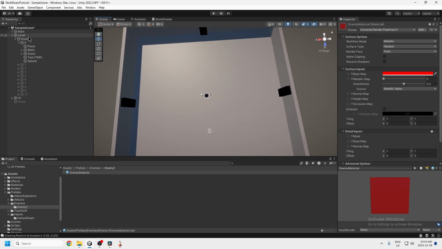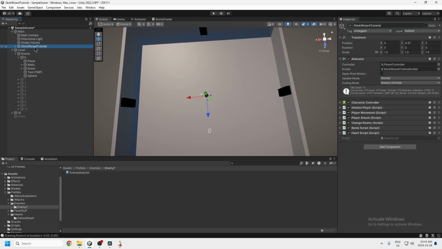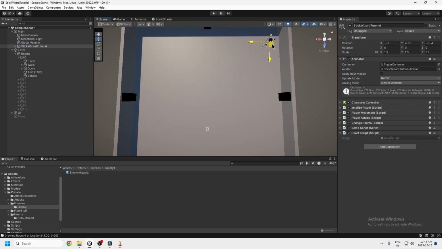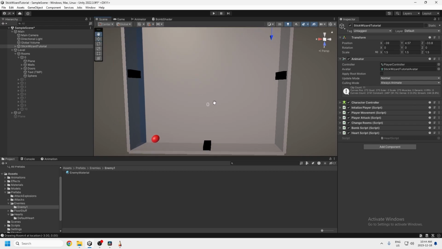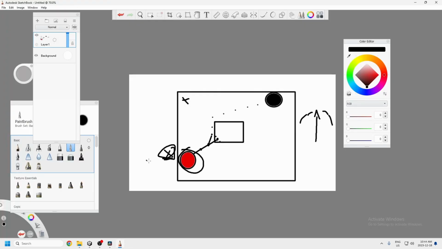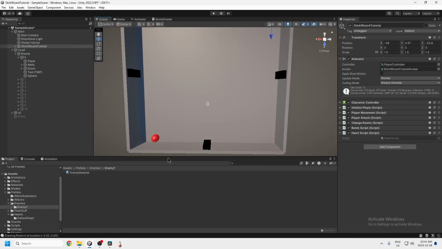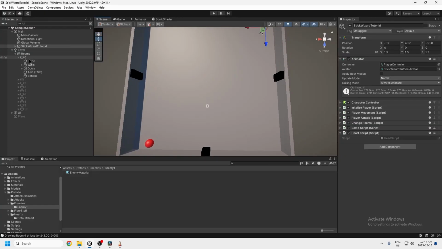And then let's move our player. So in the main folder, we have our character here. Let's move him to the top right corner for now, because we're doing the same thing that we did in the picture that we already did. So we're going to be replicating this picture, right? So the last thing that we need to make this work is an obstacle.